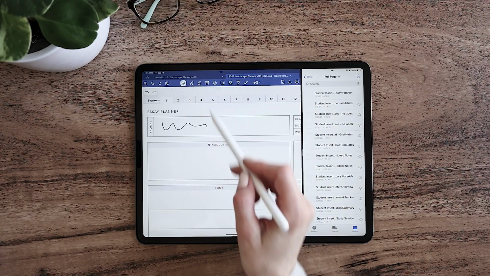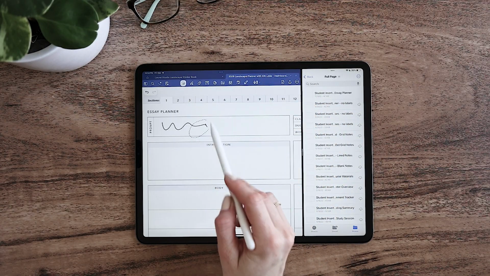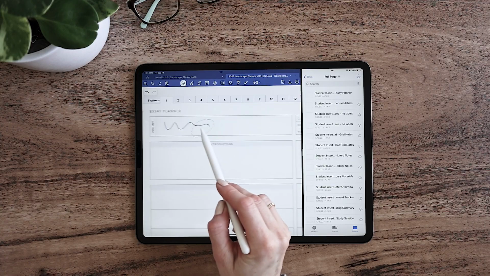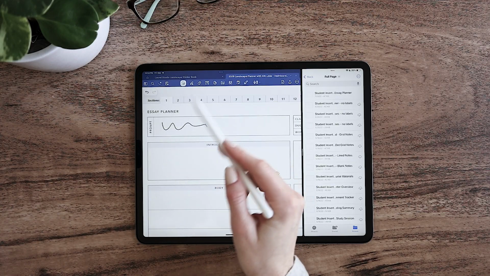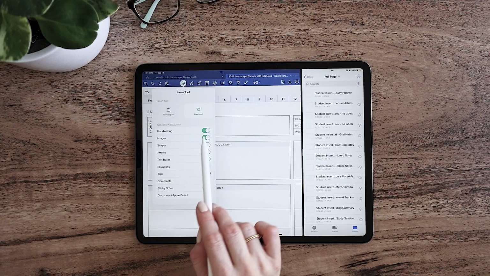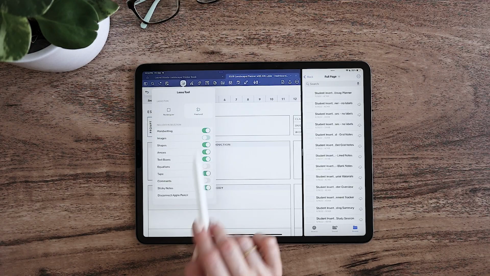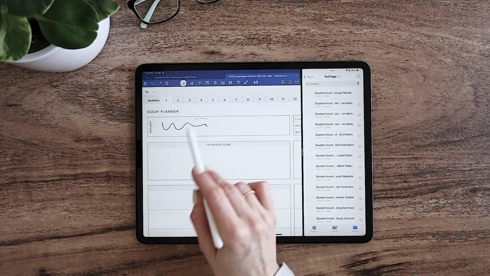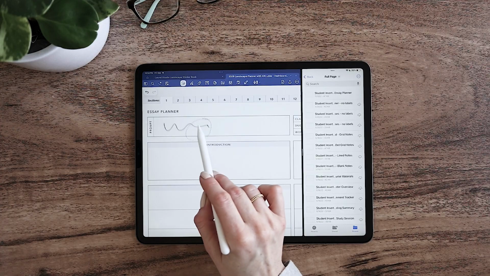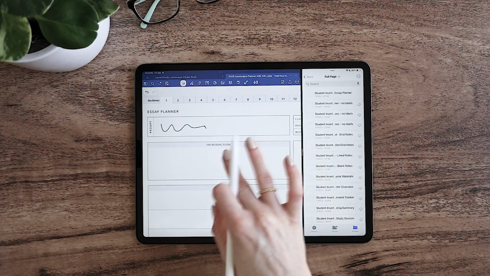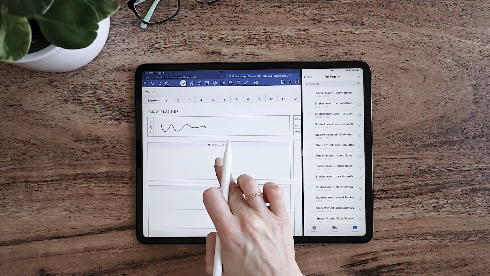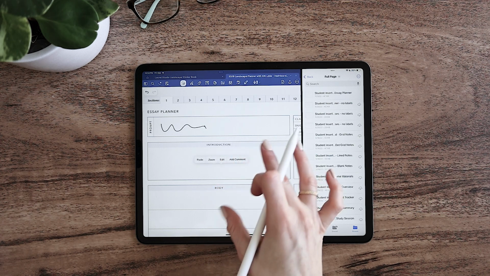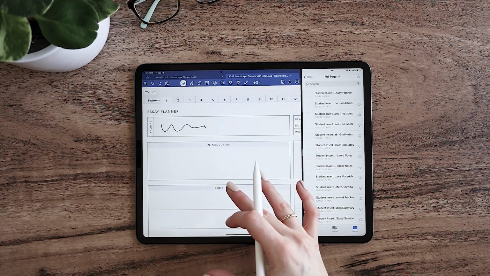So if you start layering things, and let's say I write some text here and I want to move it, if I go over to move it and I select this, it's going to select the whole layout behind it as well. So you'll want to make sure that you toggle off images so that you can select just what's on top here. Then if you do place other sticker images on top of that layout, you'll want to tap and hold to just move those sticker images that you placed on top of your layout.